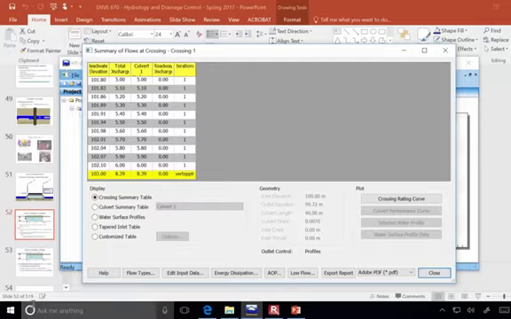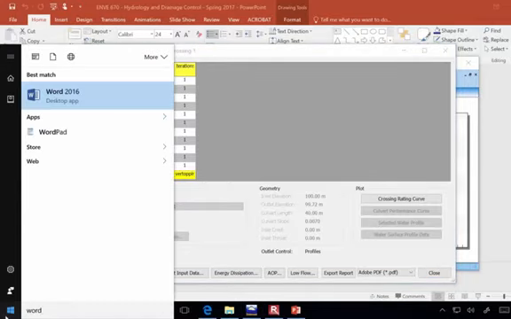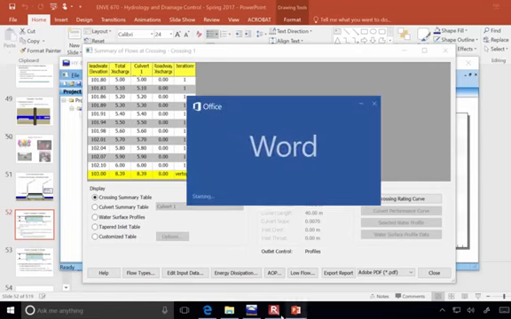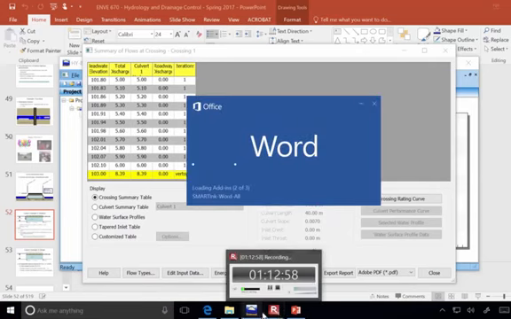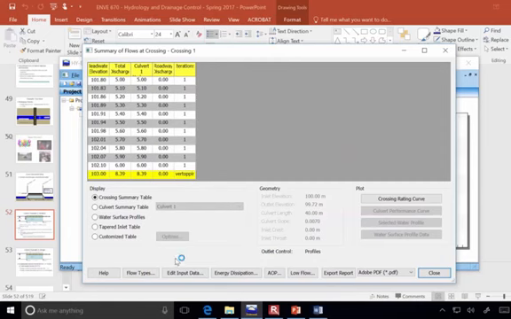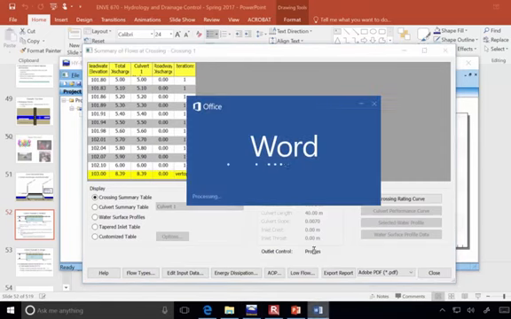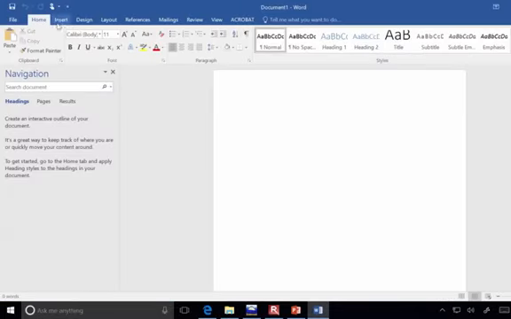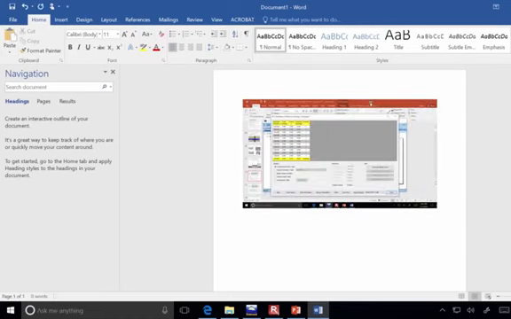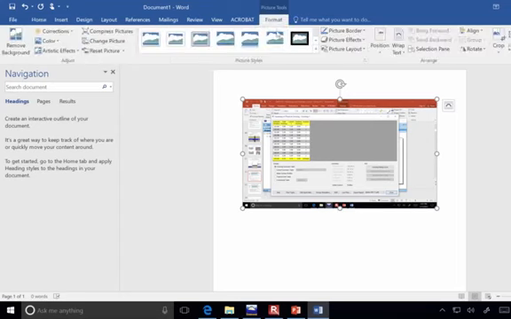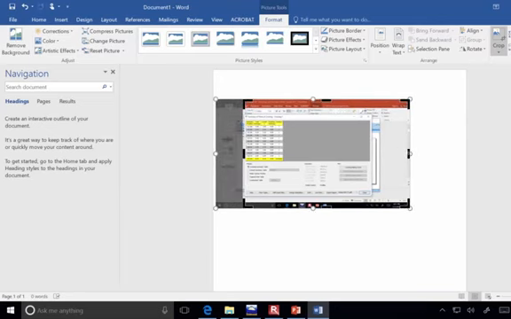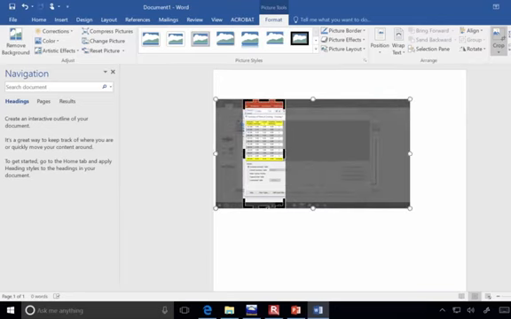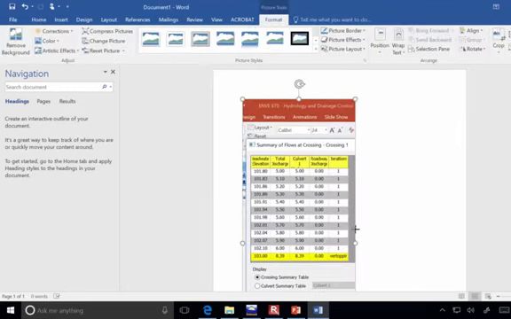So start up Microsoft Word, and then there's a button on the computer that says print screen on the keyboard, and if you just push that print screen button, then over here, once Word starts, we can paste, and it will be the picture like what was on screen before. And then you can crop it down here under the formatting tools. You can crop just the things that you want to have on the screen to answer the question that was being asked. You can use whatever you like.